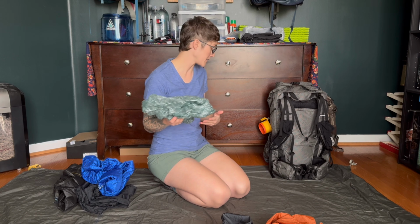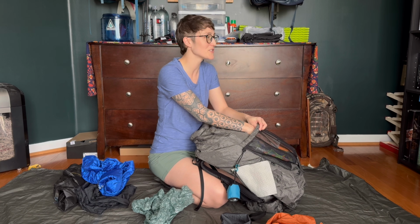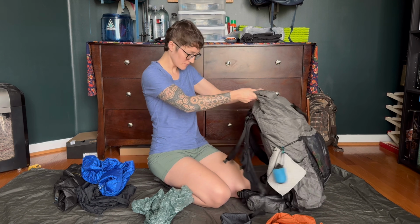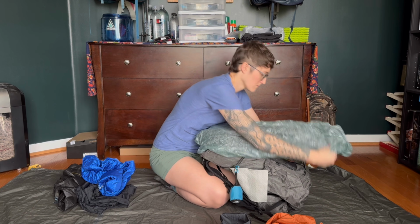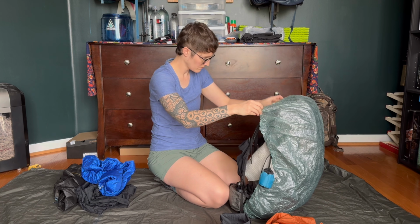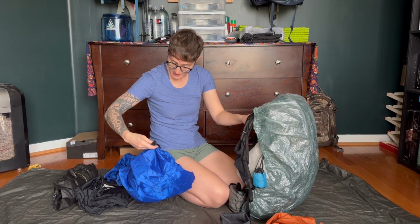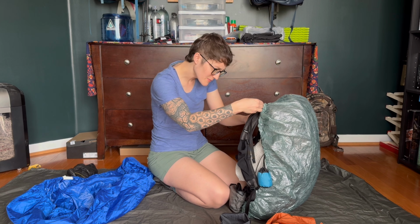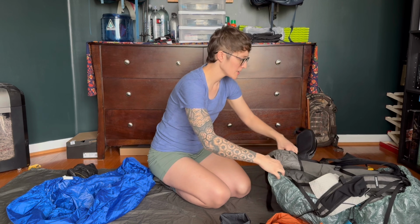I've also not done that yet. That makes sense because I've never opened this. Okay. All of this gear, especially being as small and needing it to be easily accessible, I always put in this mesh pocket on the outside of the pack. So let's see. I don't think I've ever, if it had something at the top to clasp it to the pack, I would have had no idea. No, it doesn't. Honestly, I don't know if I want to take the time to even do that. Yeah, I'm not going to. I just want to get it around it and then tighten it up.